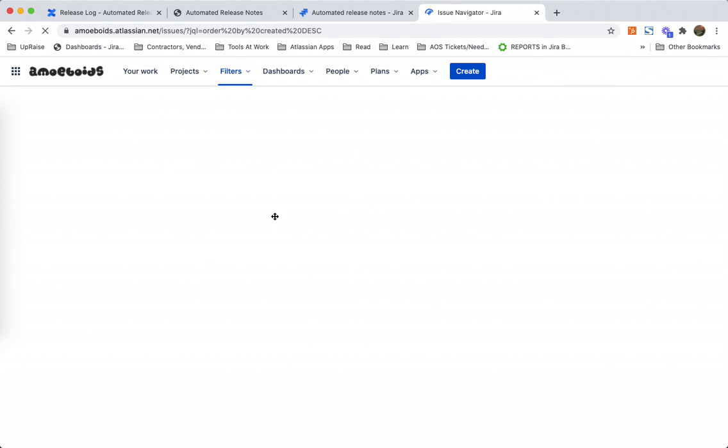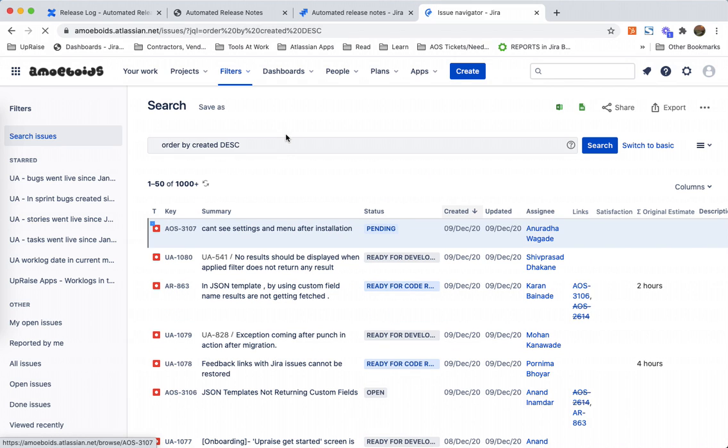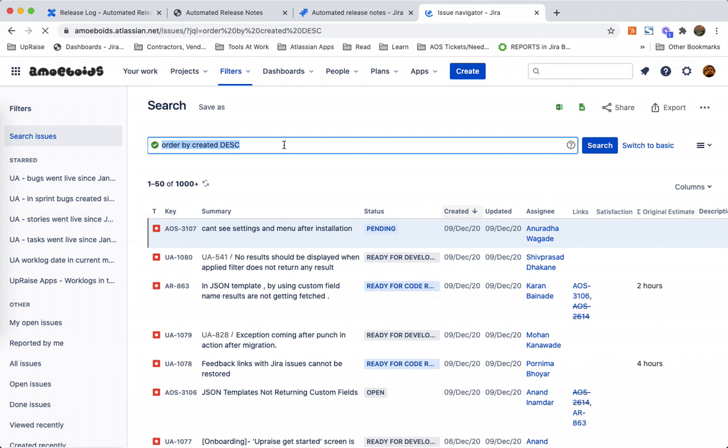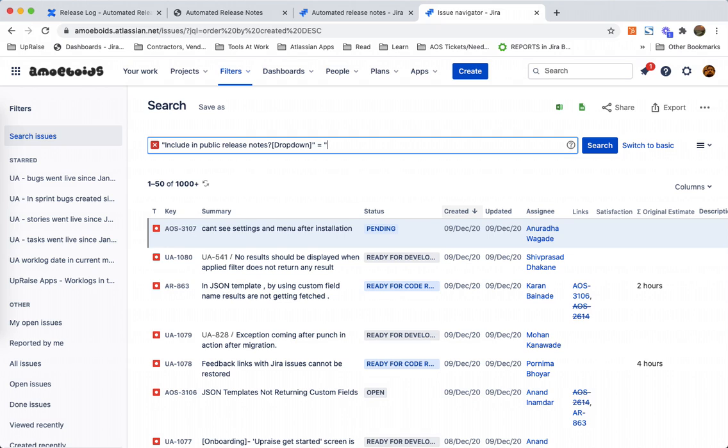I'll go back and search with the relevant keyword. So what it was, include in public release notes is equal to yes. So show me only those issues that are supposed to be included in the public release notes.